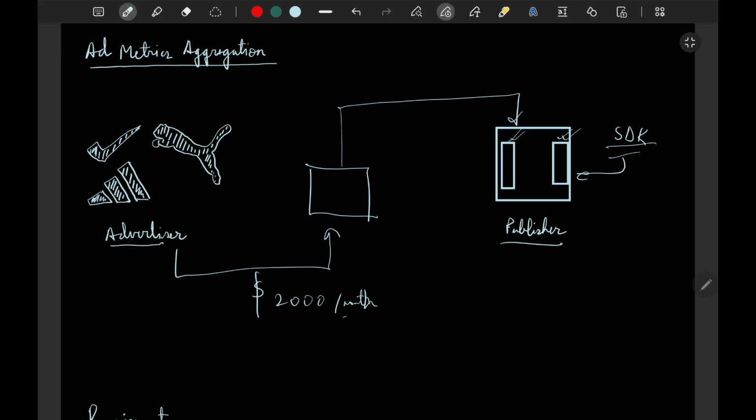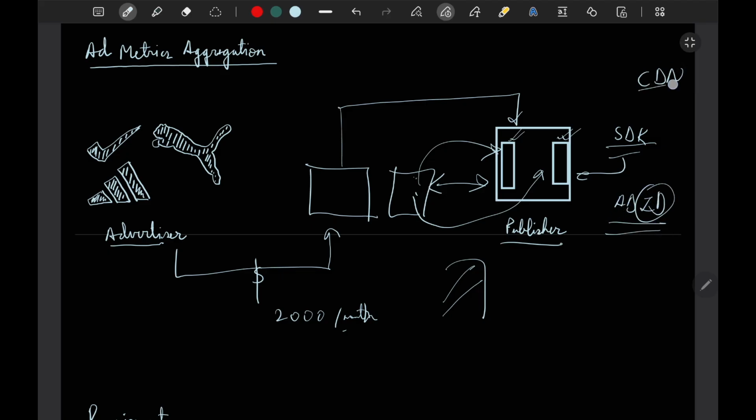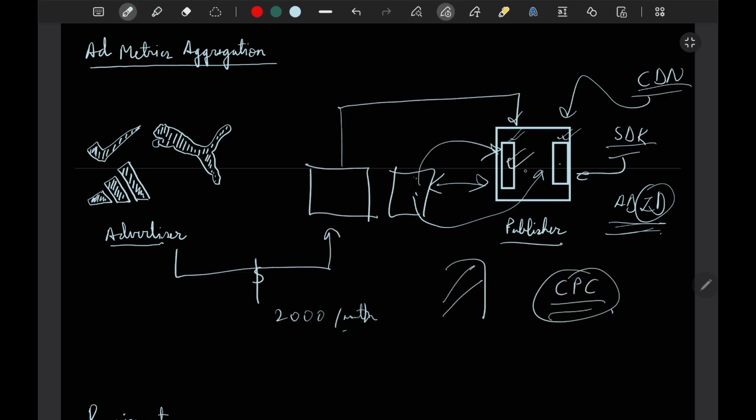What happens when a user comes and views our website, like somebody came over here and started viewing the website? Automatically we reach out to the Google ad server. I'm not going to the design right now, but let's assume this is the Google ad server. Our SDK communicates with the server and asks for ad IDs in real time. The ad ID will then also reach out to the CDN to fetch those ads using the ad ID. Now once a user clicks on any of the ads, that is converted into a cost per click, CPC count. If it is a successful click, so basically if the ad is clicked, then it will be redirected to the advertiser's website or whatever is the redirection, using a 301 redirect.